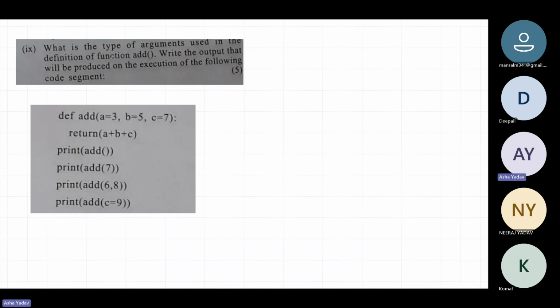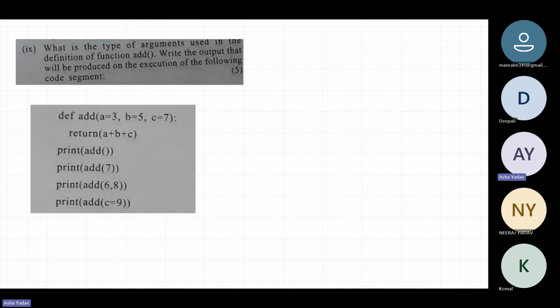What is the type of arguments used in the definition of the function add? Write the output that will be produced on the execution of the following code segment. In such a question you have been provided a function और ये पूछ रहे हैं कि कौन कौन से type of argument हमने use किए हैं. When I talk about type of argument, if you have not studied, तो आप यहाँ लिख दोगे integer type के arguments हैं because the values are integers 3, 5, 7.